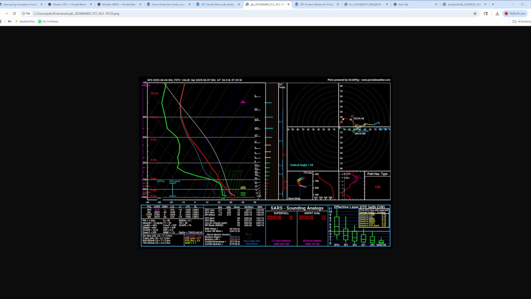When you see these lines meet up like this, a little closer together and maybe a little lower down, that can indicate a strong or moderately strong cap. A cap is basically a temperature inversion in the atmosphere that can prevent storms from forming. So that's the main part of the sounding done.